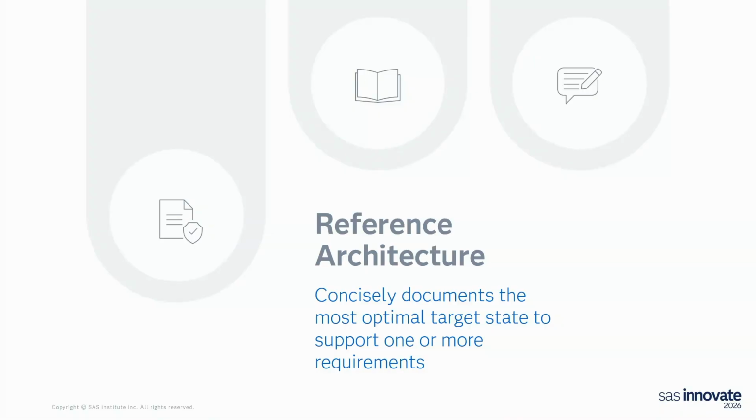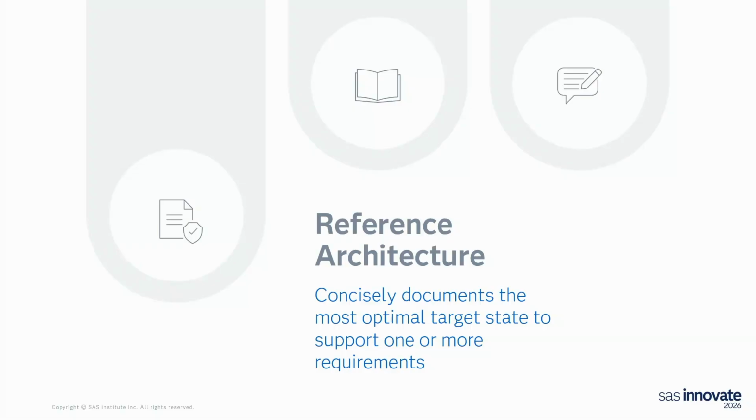So for instance, think about a reference architecture that describes how can you implement, for instance, Viya on multiple availability zones within Azure, for instance. And then the reference architecture just describes, okay, these are the components that you need to think about, and these are the reasons why these components matter in this particular architecture.